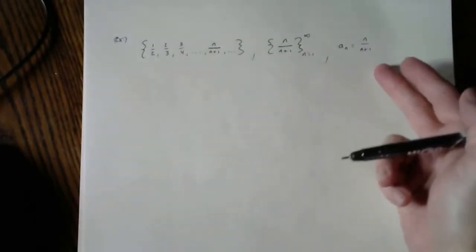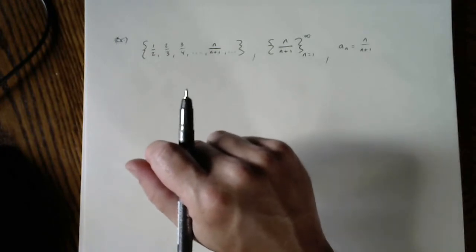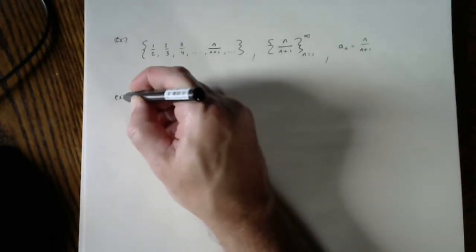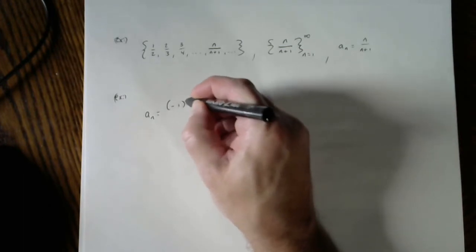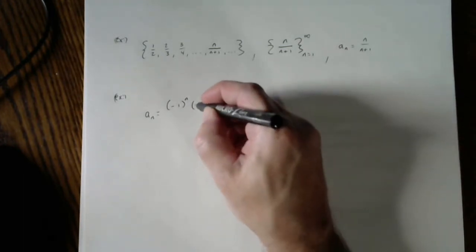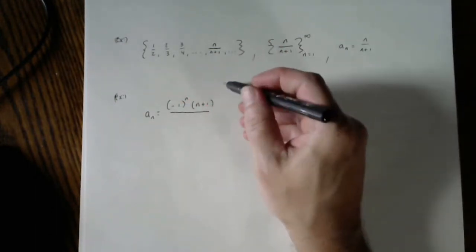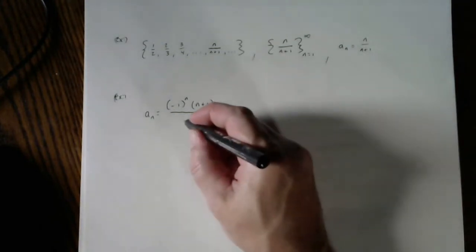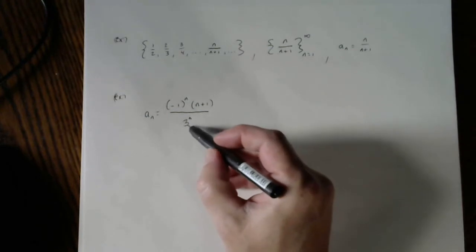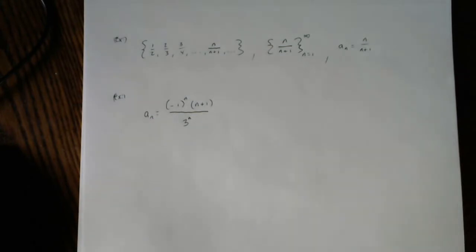Okay, so pretty simple. So I want to give you a little bit more complicated one, and I'm actually going to do it backwards. I'm going to start here and go this way. So I'm going to say the nth term here is -1 to the n, and then I just have n plus 1. So this is what you call an arithmetic progression, meaning I'm just going to move up 1 through each term. This is what you call a geometric progression. This is going to go by powers of 3. So this will go 3, 9, 27, etc.